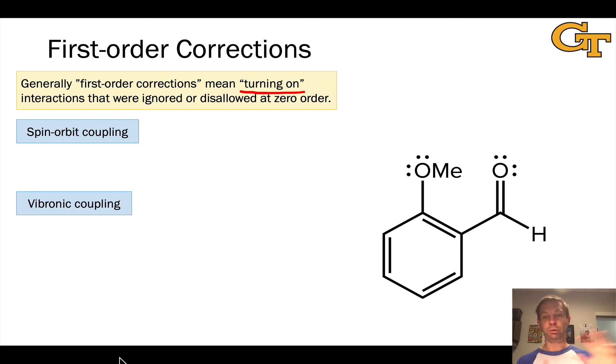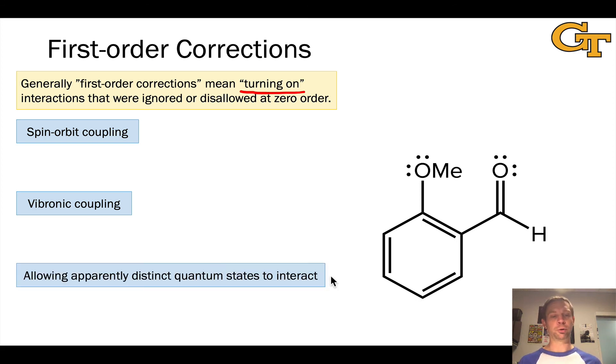Vibronic coupling—molecular vibrations can interact with electronic energies and orbital occupations, orbital motion. And in general allowing apparently distinct electronic quantum states to interact. This goes back to the Lewis structural picture of molecules and what we'll call the natural bond orbital picture of electrons in a quantum mechanical sense in molecules. It's a localized bonding picture to a large extent and we need to bend the rules on that because electrons are delocalized, and that amounts often to turning on interactions between what look like distinct quantum states in the localized picture. More on that later in the course.